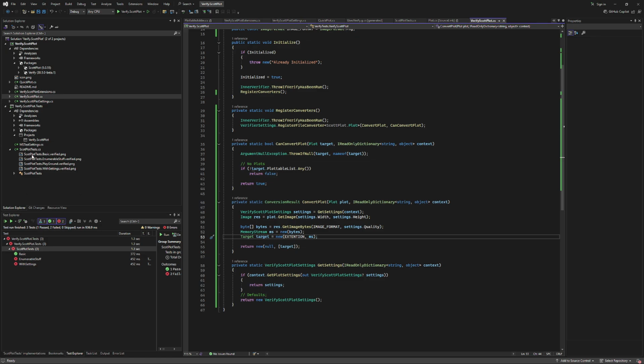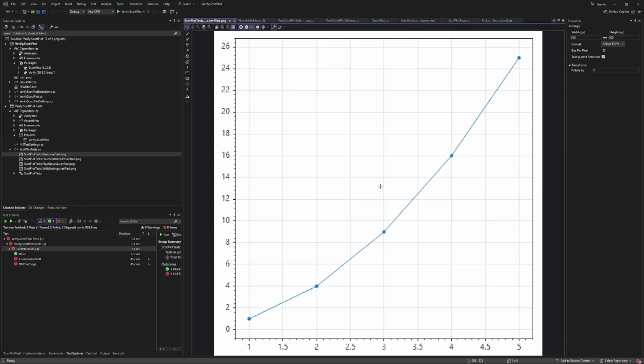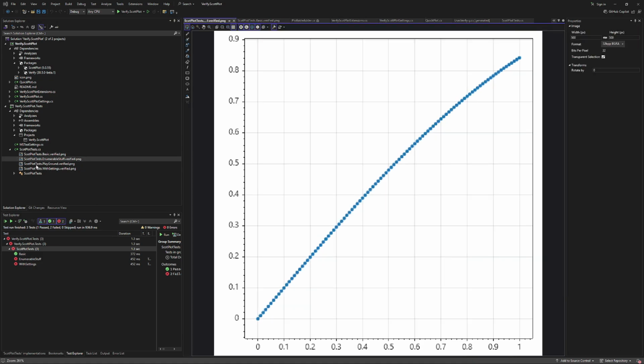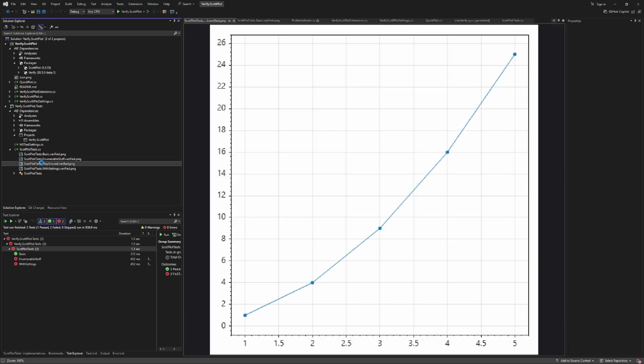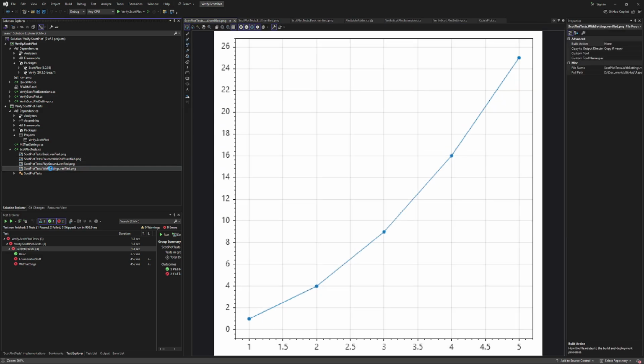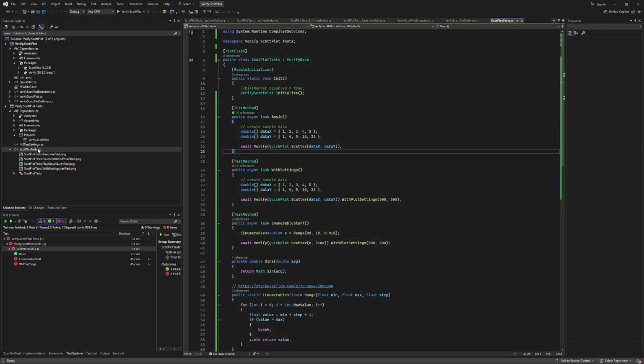So if we go back to our test, you see that we've run them again, and our basic plot outputs this chart here. We've got this one here, which is sine, but more on that one in a moment. This one I don't remember. And then here I'm playing around with settings because I wanted to enable you to tweak things a little bit. So here's with the settings. So let's see what we could do with it here.